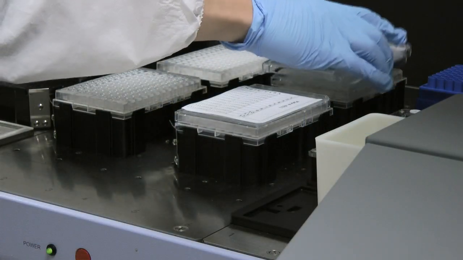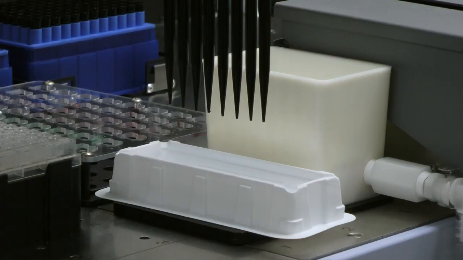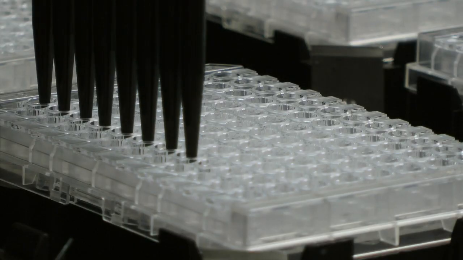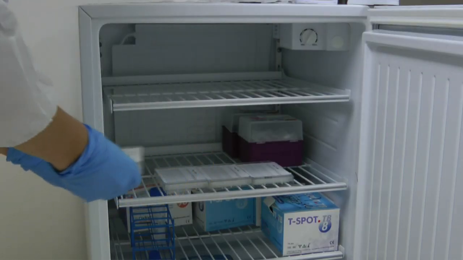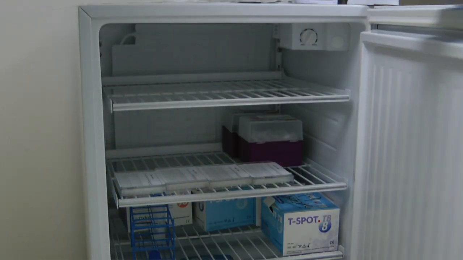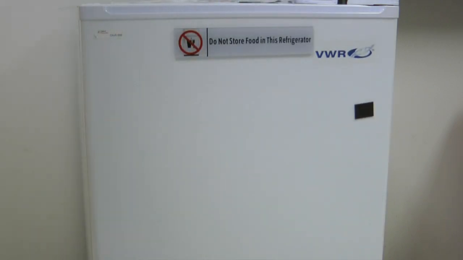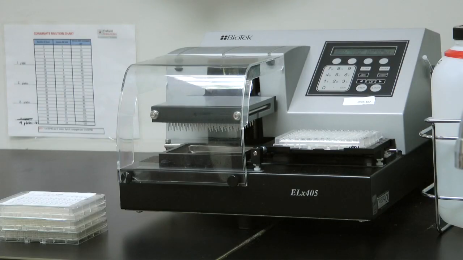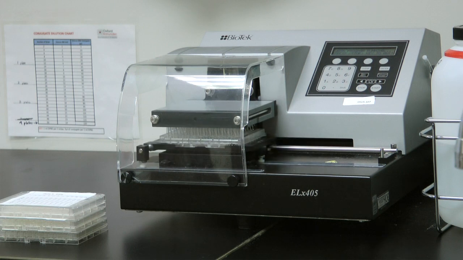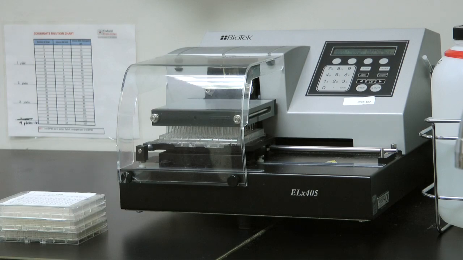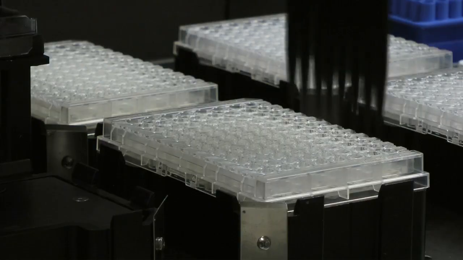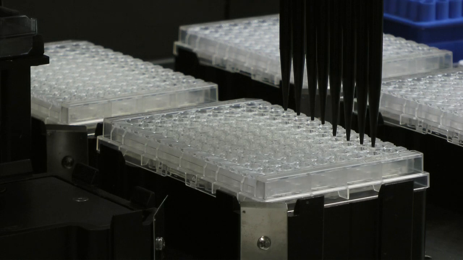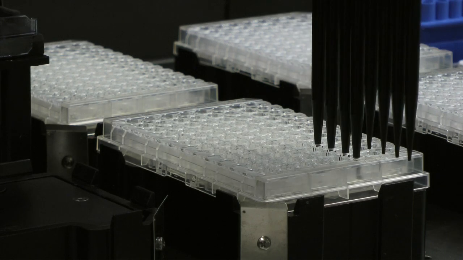The plates are then loaded back onto the Janus and 50 microliters of secondary conjugated antibody is added to each well. Plates are placed into a refrigerator for one hour incubation at 2 to 8 degrees Celsius. Following incubation, the T-spot TB microtiter plates are washed three times with phosphate-buffered saline using the Janus or a plate washer and placed back onto the Janus. 50 microliters of substrate is added to each well and the plates are removed from the Janus.